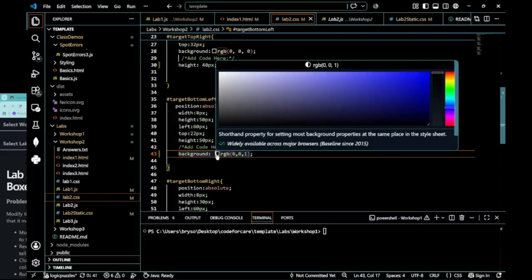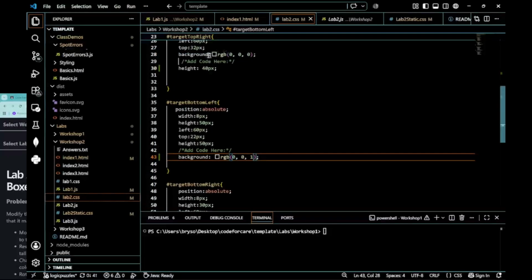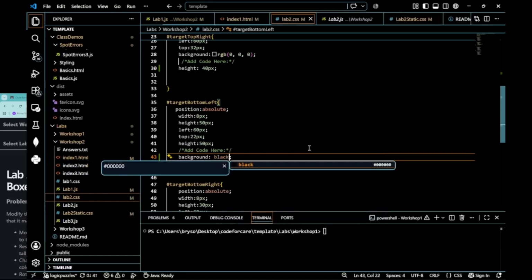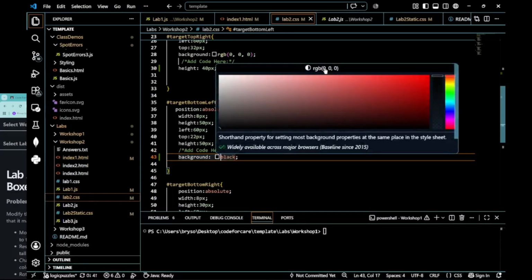And if you're wondering why we had you use 001, even though you can go all the way down to 000, that's just because we didn't want you to copy these ones up here already, which is 000. We wanted to show you how to edit it yourself. And the other reason is that instead of using RGB, you could just use the background black. And this actually would have given you RGB of 000.